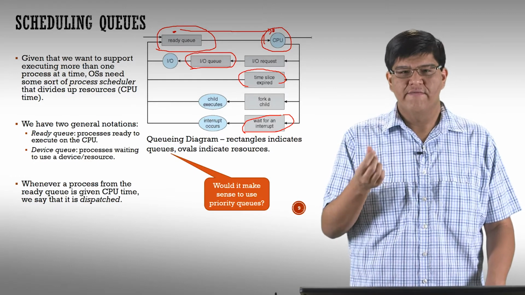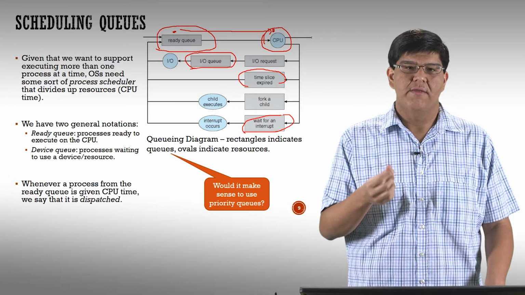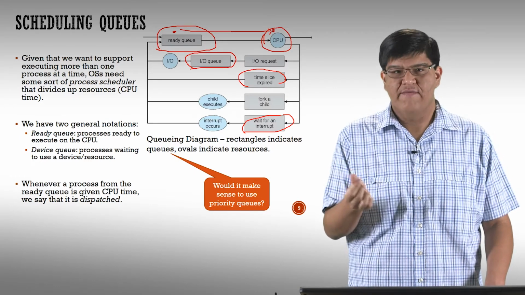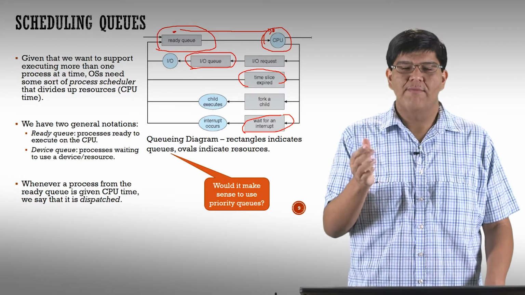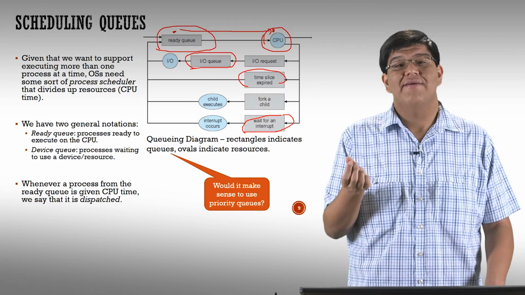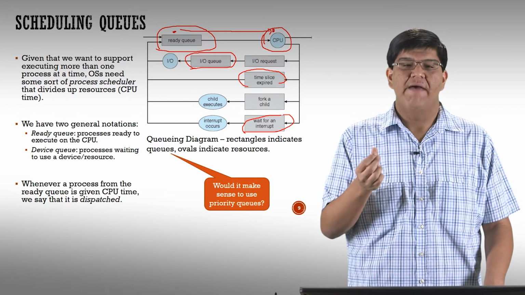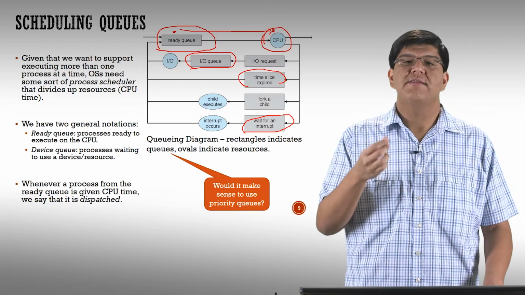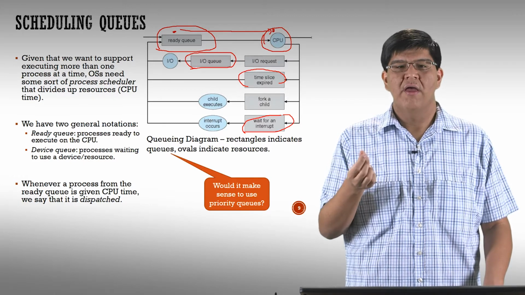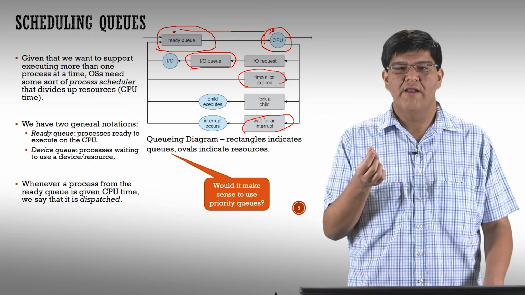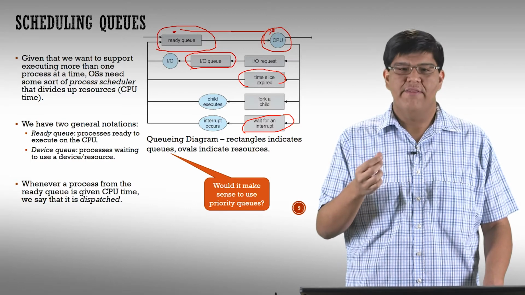Well, the problem is your device isn't going to be able to return that piece of data immediately. If you're on something like a mechanical drive, it's going to take a little bit of time to spin up and move the mechanical parts around. Because of that, your I/O device typically has some sort of queue of things it needs to do. A hard drive basically has its own queue of: I want to read this file, this file, and this file.